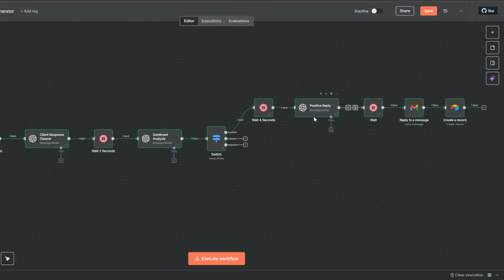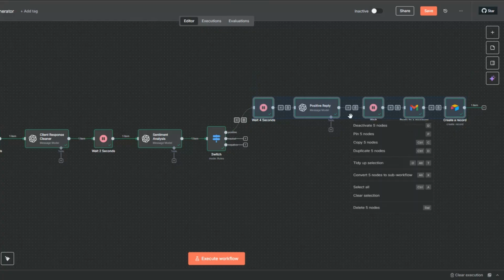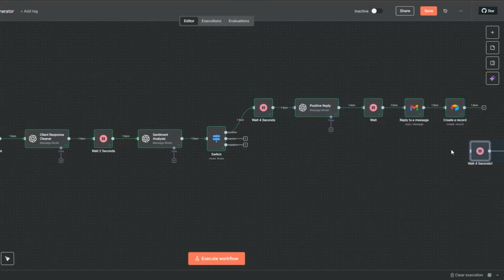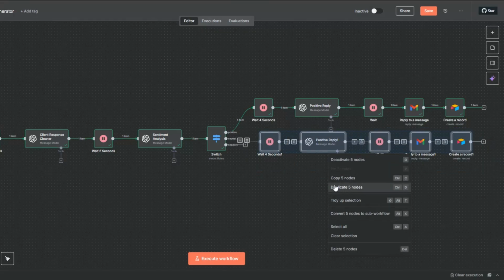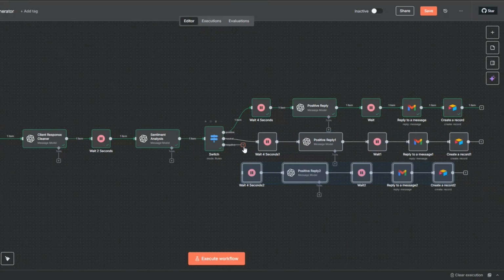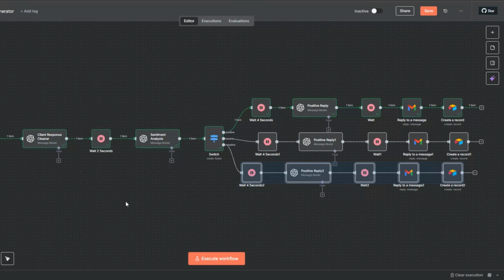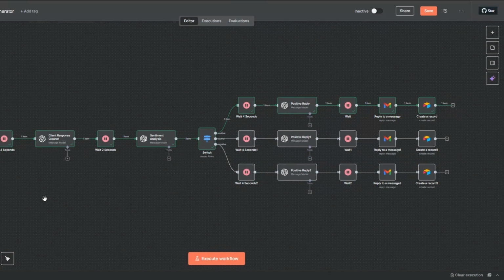The only thing that we're going to change is this node, where now it's going to generate a different response to the prospect. So instead of having to manually set up like we did with the positive branch, and they're all going to be the same, we can try to duplicate these nodes a couple of times. So this one will be for the neutral. You can try duplicating this one again, and this will be for the negative right here. Then we can auto align it. Now we can auto align our workflow right here.